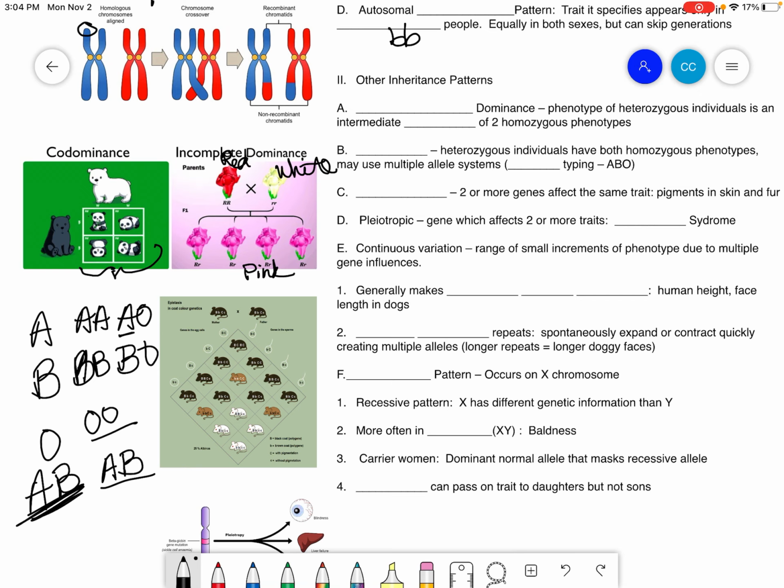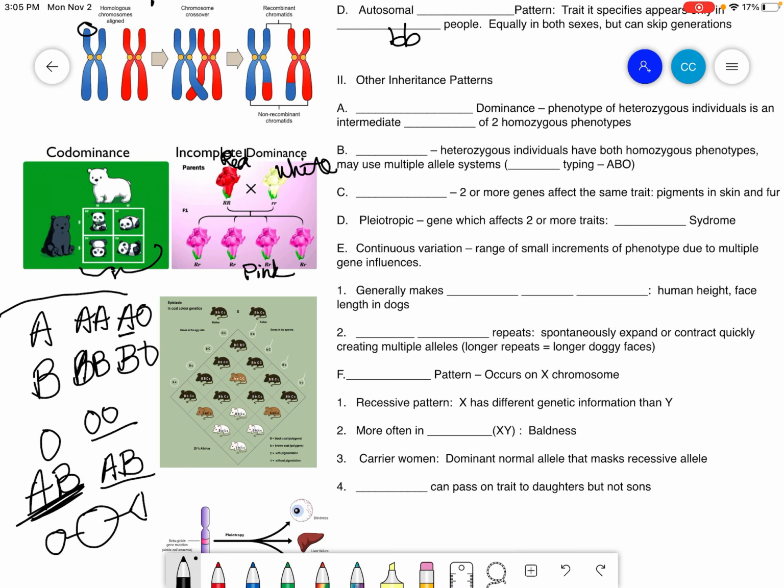So you have neither antibody type A or type B, but you have both antigens A and B exhibited on your blood cells. So you would have A and B antigens on your blood cells. So you have neither A or B antibody. So that is a unique way of inheritance, and it affects who can give blood to whom and how that works. So if you're interested in that, look into it a little bit farther on your own.